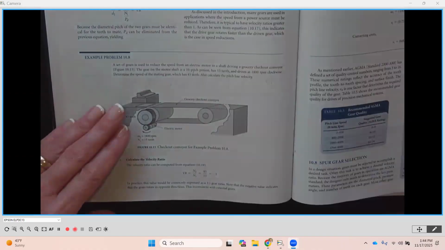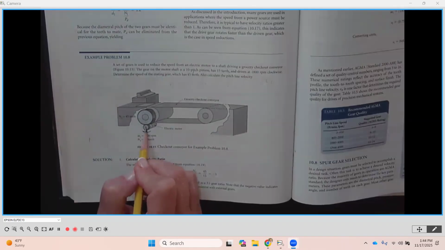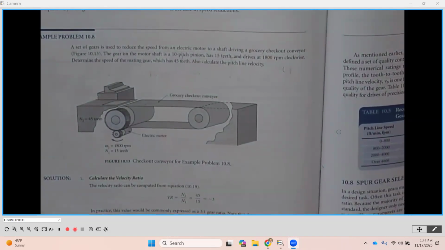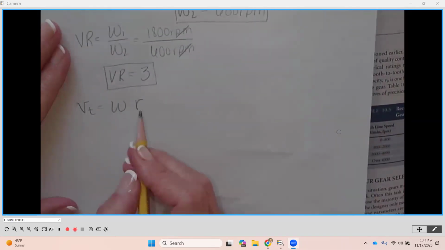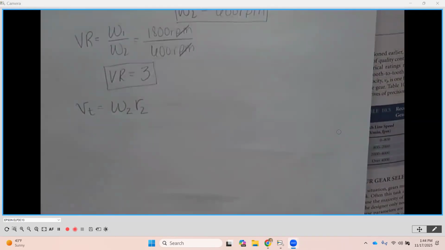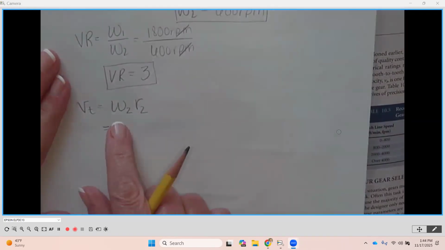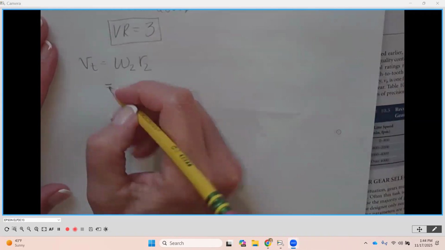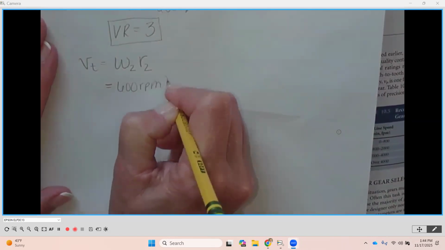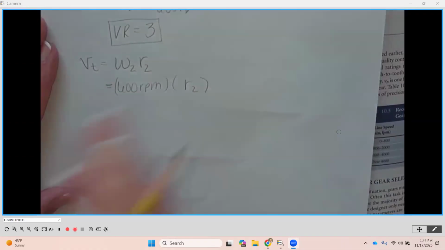Okay. So when we look at this, what do we want to use? Do we want to use the pinion or do we want to use the gear? It doesn't matter. They're both going to have the same pitch line velocity because they mesh together. Gear. You want to use the gear? Sure, we can use the gear. So if we go here, we're going to put 2's for each one of these because they're the gear. So here, my angular velocity of my gear is going to be 600 RPMs, right? So I'm going to put 600 RPMs here. And then I'm going to multiply by the radius 2, right?